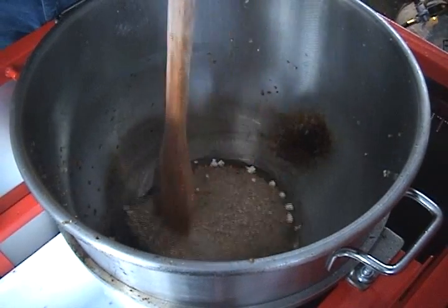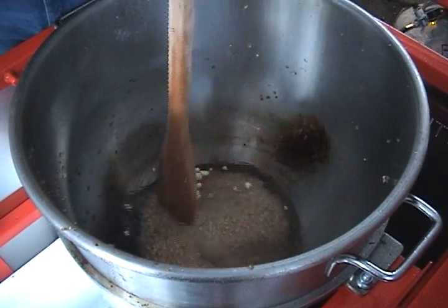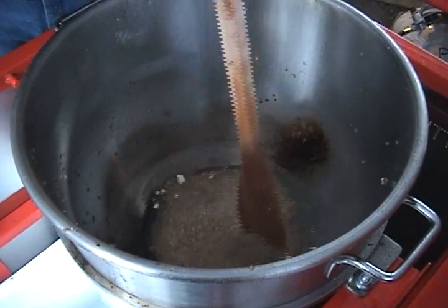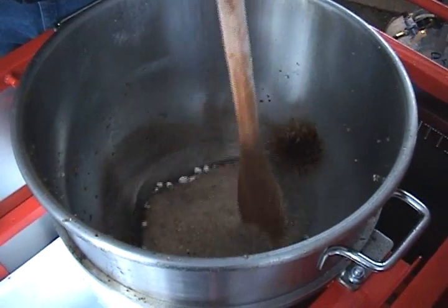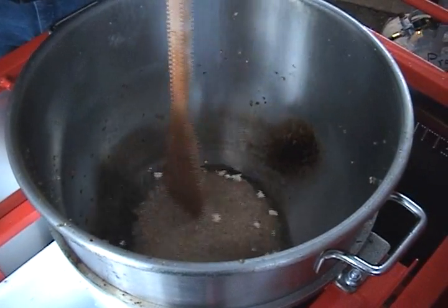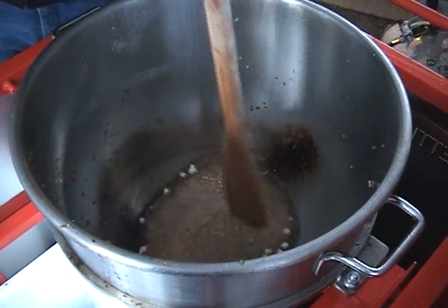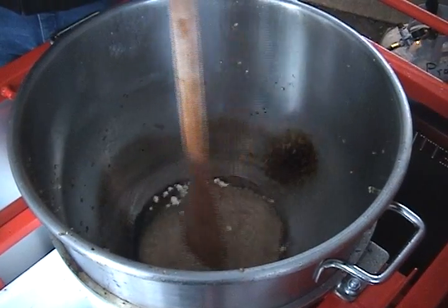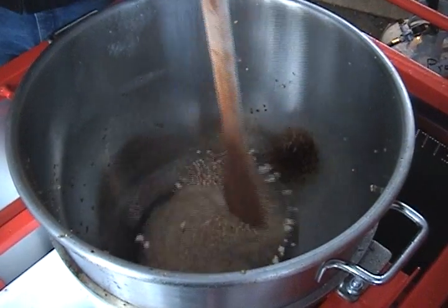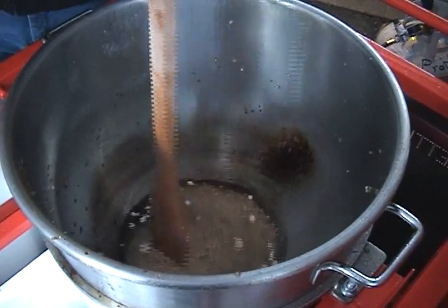We also recommend that when you're first starting out, instead of using six cups of corn and two cups of sugar, go ahead and kick it down to about four cups of corn and about a cup and a half of sugar. That's going to allow you a little bit of leeway so you can get really good. Once you get really good at the four cups and one and a half cups of sugar, bump it up to six. Then once you get really cranked up, go ahead and move to eight cups with about three cups of sugar.